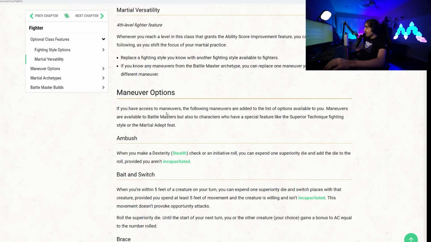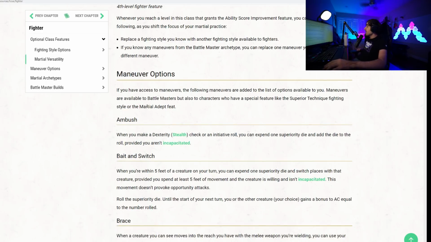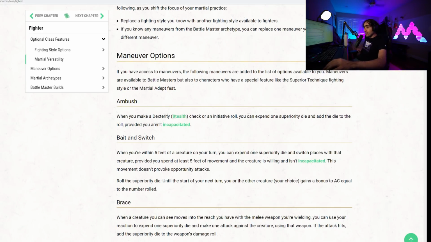Maneuvers are available to battle masters, but also to characters who have a special feature like the superior technique fighting style or the martial adept feat. So here are your new battle master options.